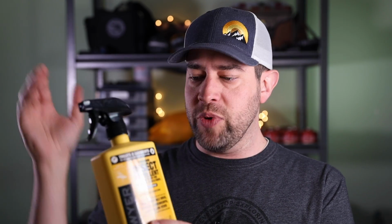Maybe my legs if I'm wearing shorts instead of pants. And just as a side note, I obviously don't keep this in my medical kit, but I also use permethrin insect repellent spray by Sawyer. This is great. You just spray it on your clothes and let it dry, and you don't even know it's there. The moisture evaporates, but it leaves the repellent on your clothing, and it lasts like 6 washes through the washing machine. It lasts over a month if you don't wash your hiking clothes, and it works really, really well. So that combined with the Picaridin insect lotion works really well to keep those bugs away from you.